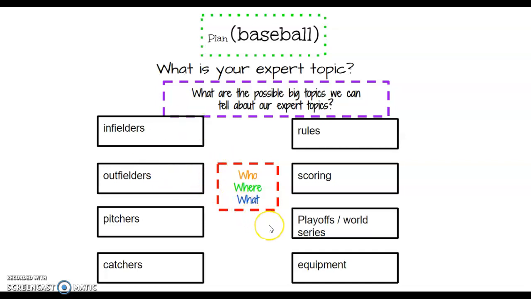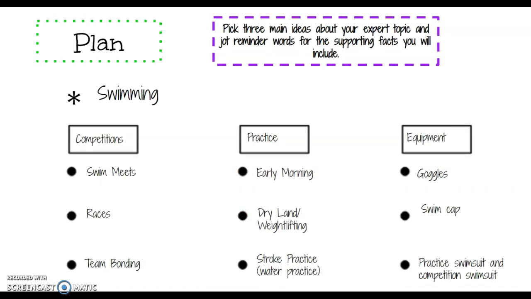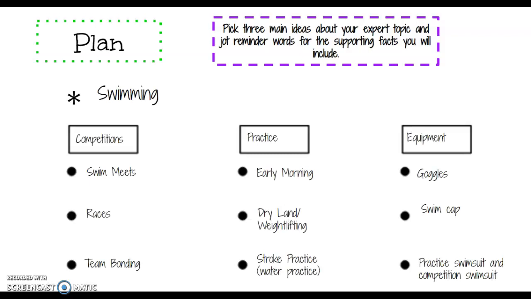So for this slide, just brainstorm some things about your topic that you could talk about. And then I'm going to narrow it down to 3. Remember yesterday you did 4 bullet points. I'm going to do the 3 that I'm interested in right here. And so you will have an empty version of this right here that you can actually click in and edit. And so I'm going to show you 2 examples. For instance, if I were to do swimming, the 3 main areas that I can type about are competitions, practice for swimming, and equipment.